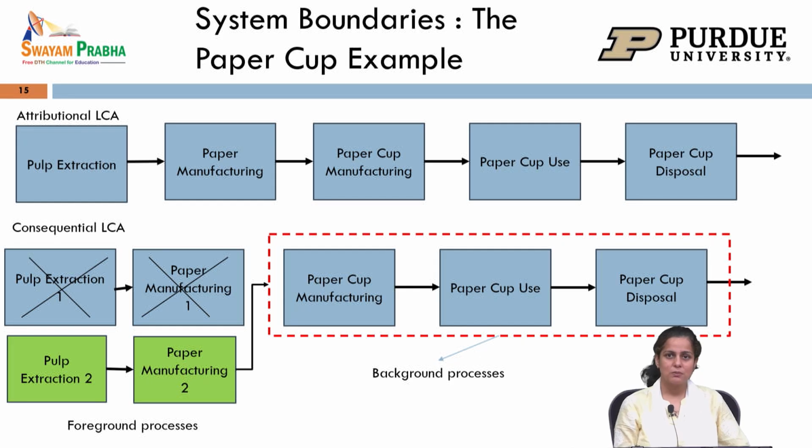So, you can see that in attributional versus consequential LCA, your system boundaries will be very different. Your system boundary in consequential LCA is smaller here because we are just looking at impact of changing the source of the paper, but in attributional LCA, we are considering the full cradle to gate. So, based on what your goal is of your LCA, your system boundary for these two cases is going to be different. I hope this is very clear to you all. So, whenever you think about your goal, based on that attributional versus consequential, you can decide your system boundary.